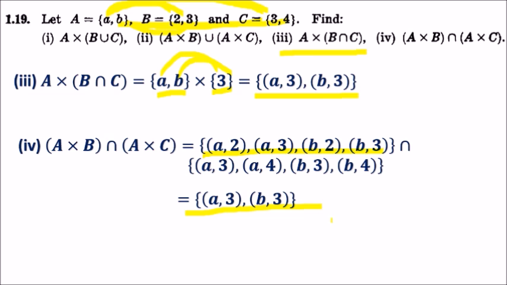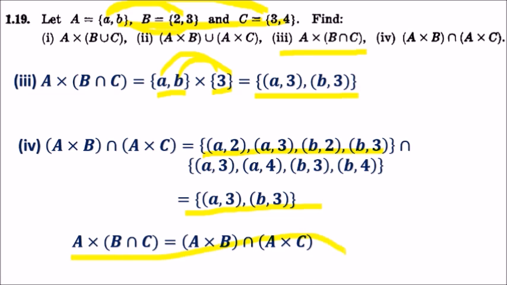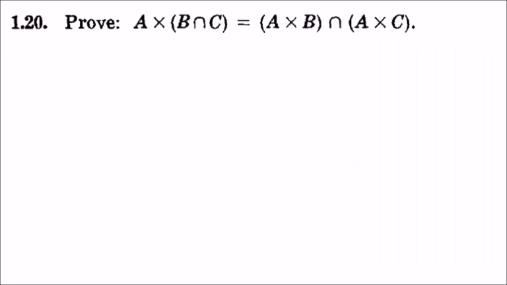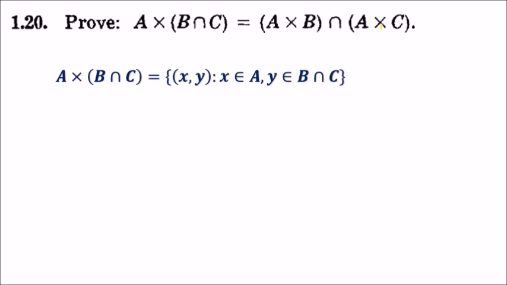So, therefore, we can also say that these two are equal. So, ibig sabihin yan, pag may ganitong problem, we can simplify the solution using this. No? Parang pwede natin siyang i-ganito. Pareho lang din naman. Problem 1.20. Prove the product of A and then B intersection C is equal to the intersection of the two products A times B and A times C. So again, we will prove this in a simple way. Ay patunayan lang natin na equal silang dalawa.